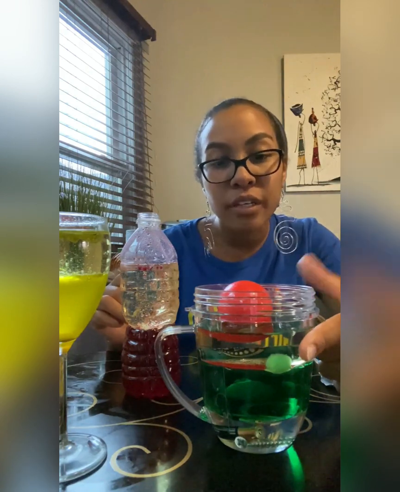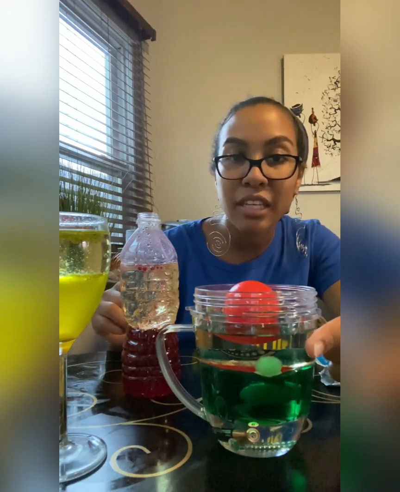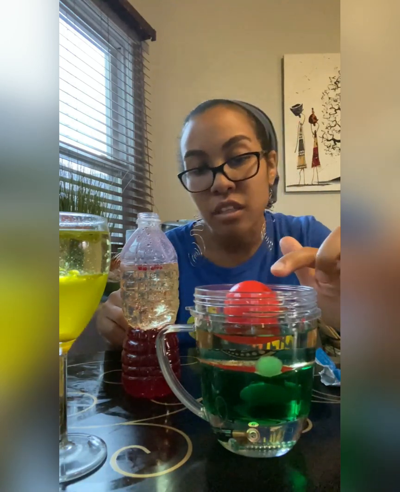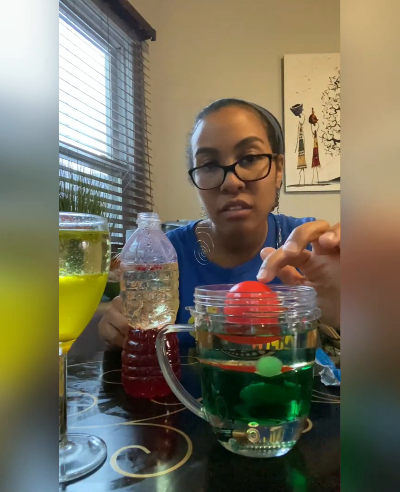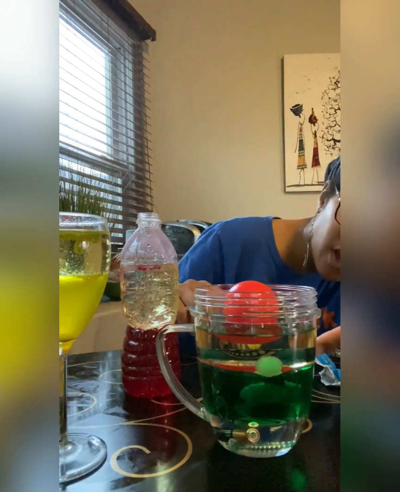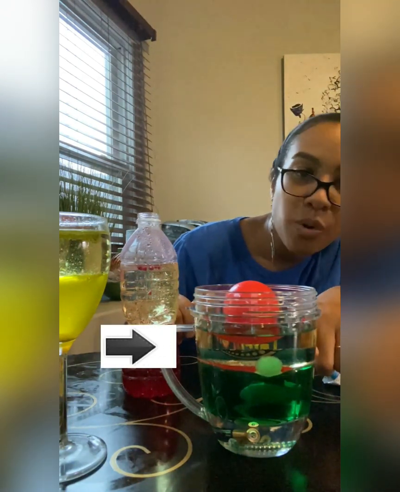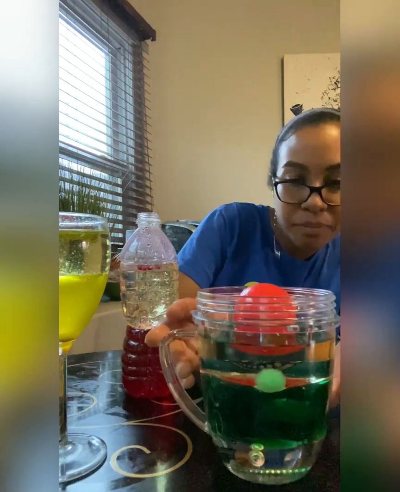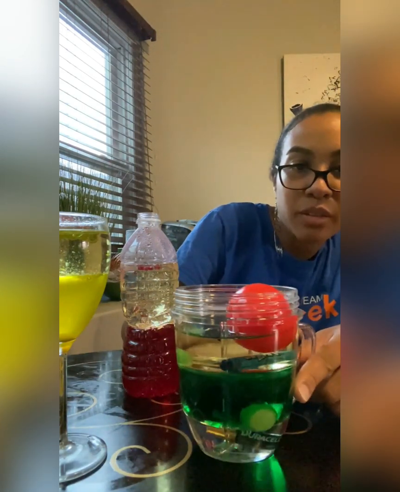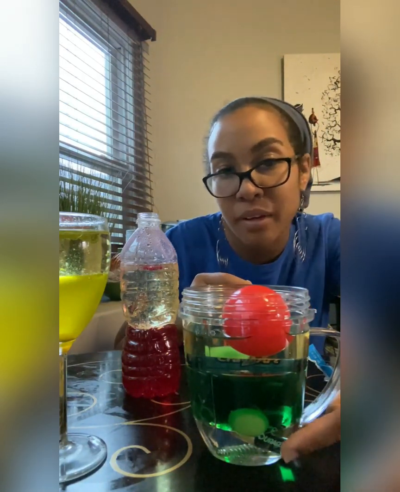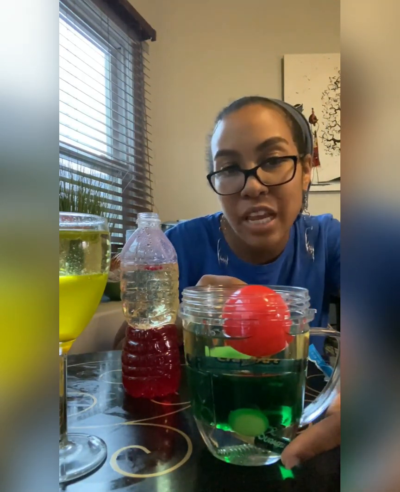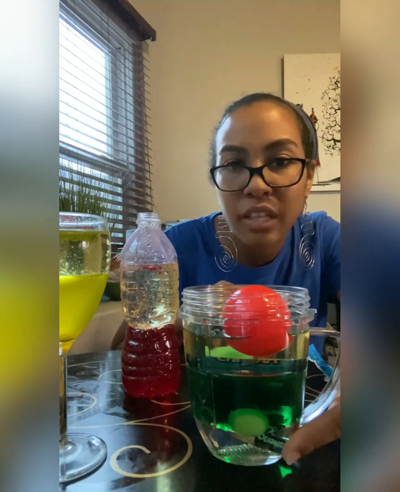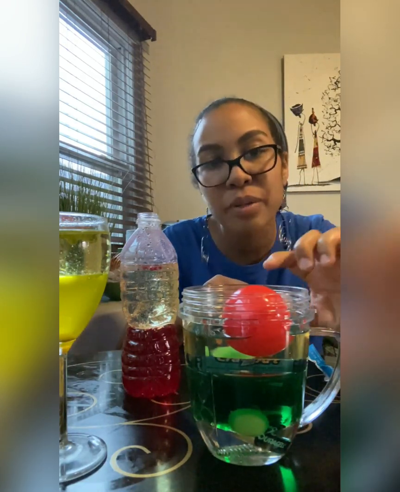So up here, the items that get stuck here have similar density to the oil. So we have that plastic ball up here. We have the crayon, which is right on top of the water, but right below the oil. You can see it. The one that floated in the middle of the water is the grape. That's here. And then at the bottom, what sunk to the bottom is a nail, and I think I have a battery in there. Okay, so they're separated based on density.